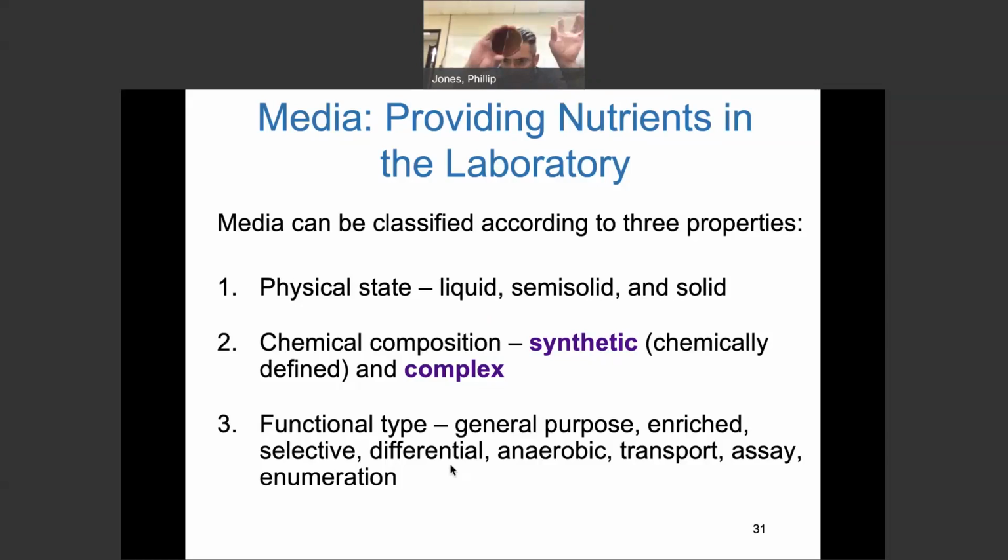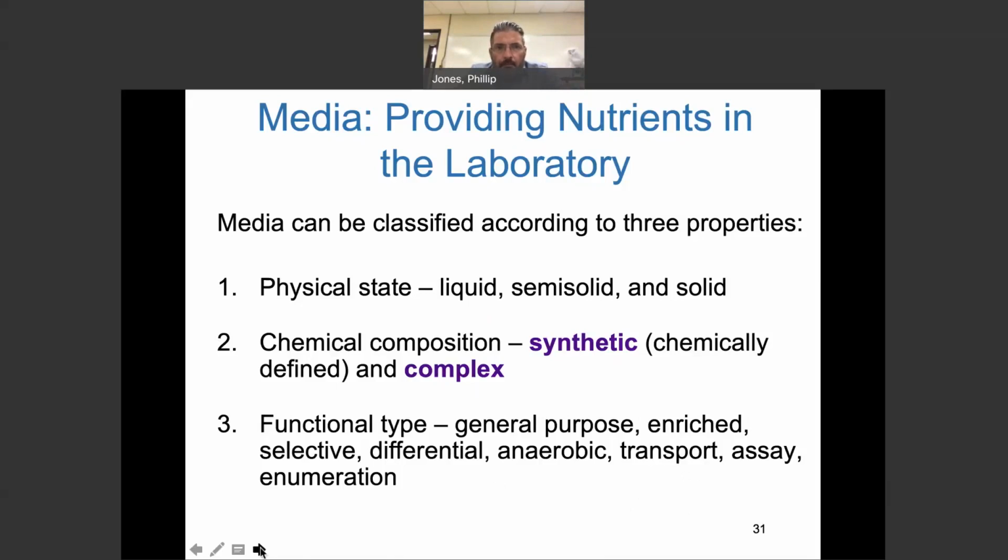Same thing. This is EMB on one side, blood agar on the other. So this would be selective and differential, both. Anaerobic would be a reducing media. It's going to, I don't want to say absorb, but it kind of pulls out any oxygen in the environment, or some of it. Transport media just keeps things alive, going from one location to the other. It's very enriched, specifically for transporting sensitive cultures. You want to keep it alive so we can study it.